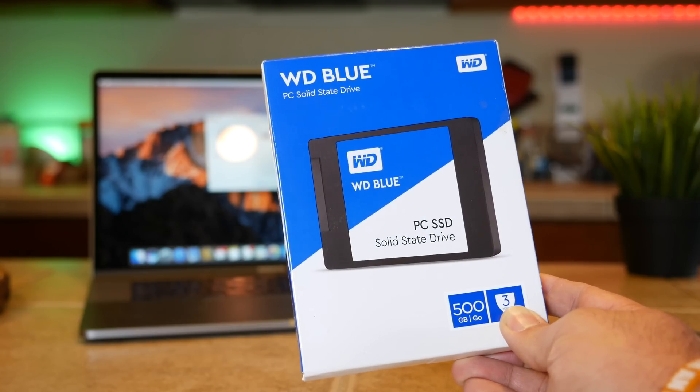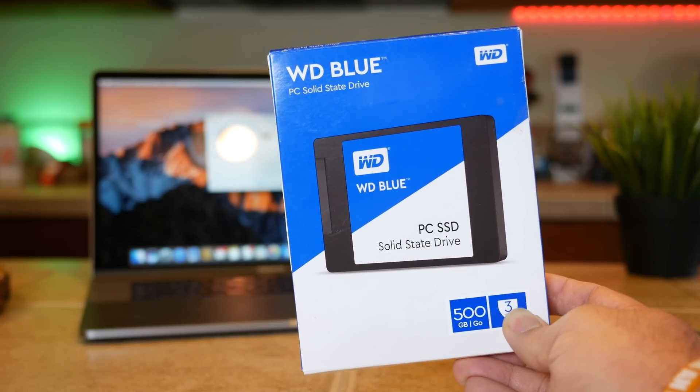If you're looking for an SSD just to kind of speed up your system and you have an M.2 slot, this is probably what you're going to go for. If you're looking for the higher-end performance-based model, then it's the WD Black. Our WD customers are very loyal, and they've been asking from the hard drive side when we were going to come out with an SSD. WD Blue was the first, launched back in October, and it got really great reception. Customers then said, okay great, we've got a WD Blue SSD — when's PCIe coming out? So this is why we're really proud to put out our WD Black PCIe SSD today.